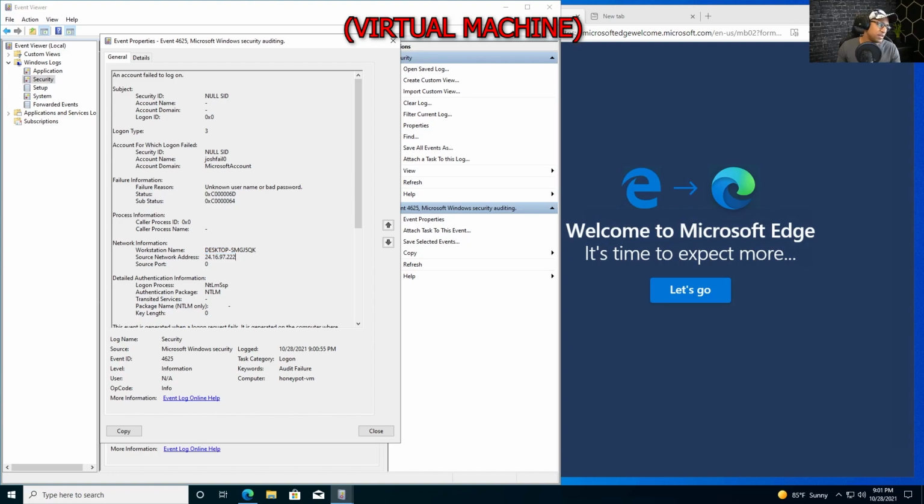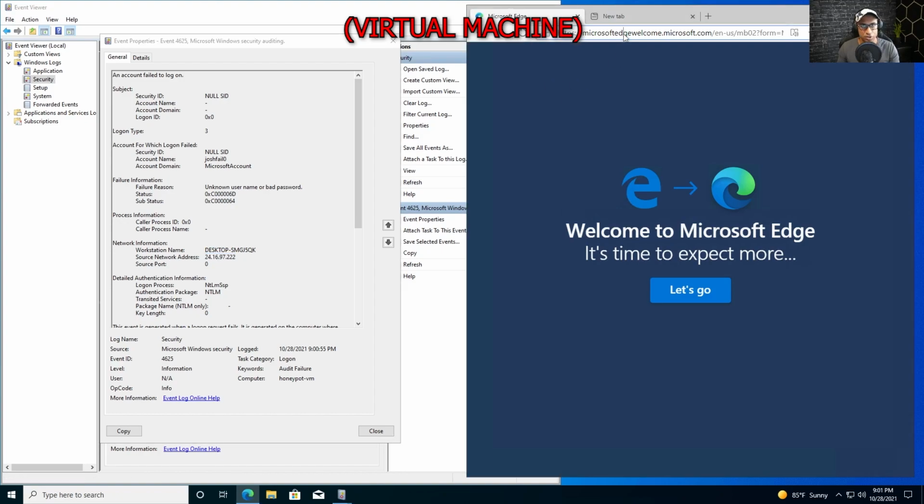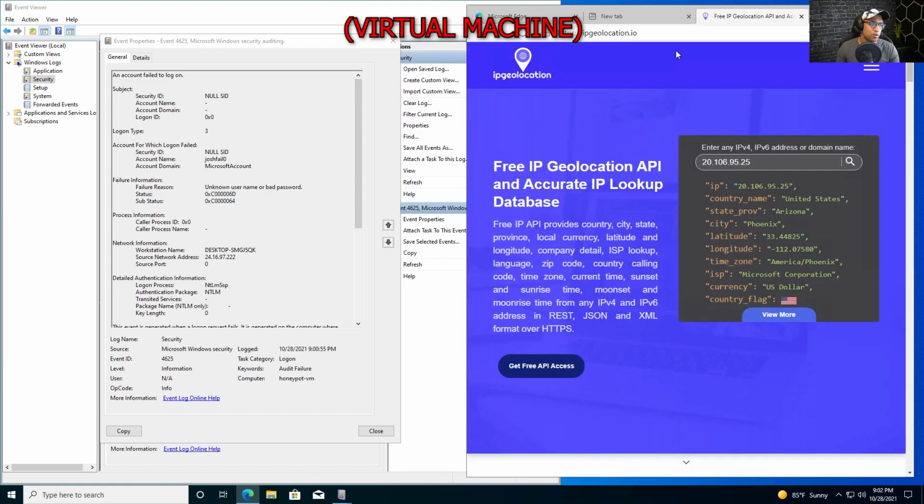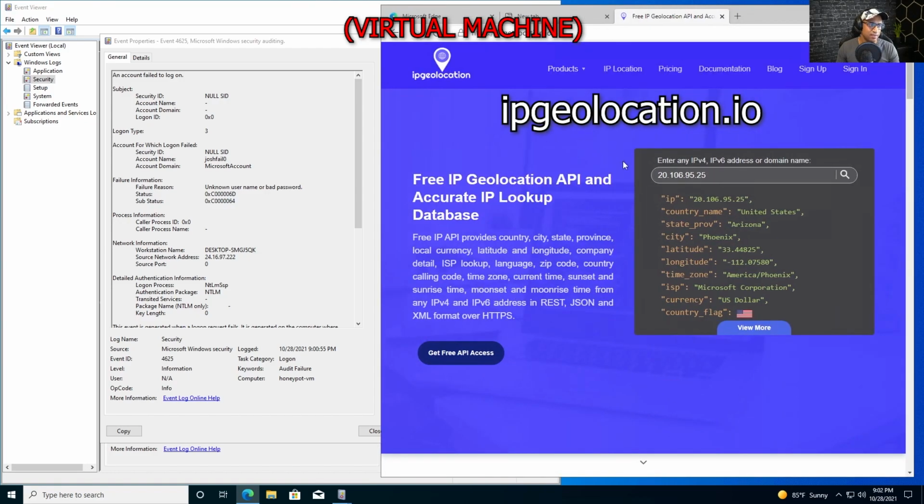So basically what we're going to do is take the IP address. We're going to do this programmatically, by the way, with PowerShell: take this IP address and then use an IP geolocation API. We're going to use this website that has an API. Essentially, we're going to post this IP address to the API, and then the API is going to return information like the country it came from, the state or province, the city, and the latitude and longitude.